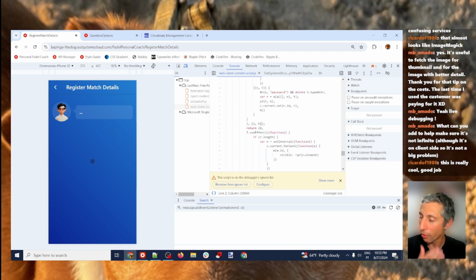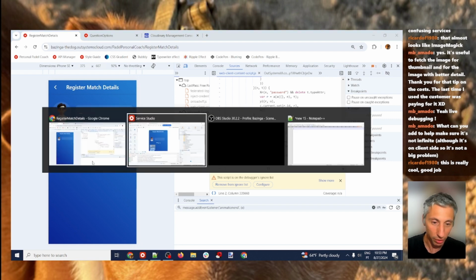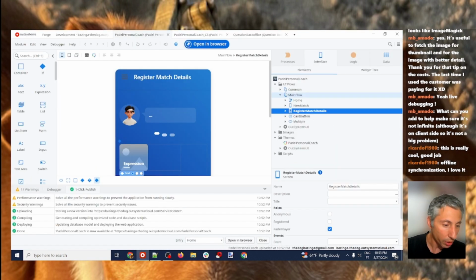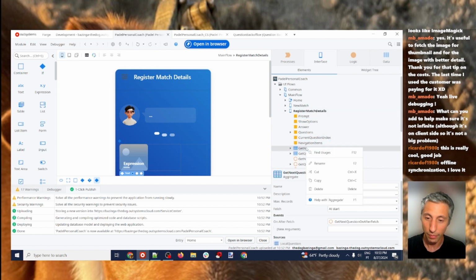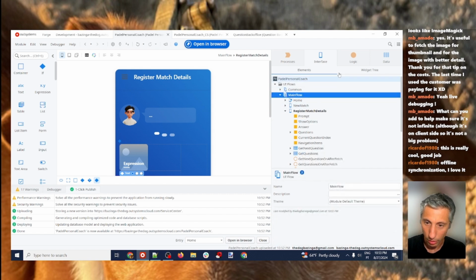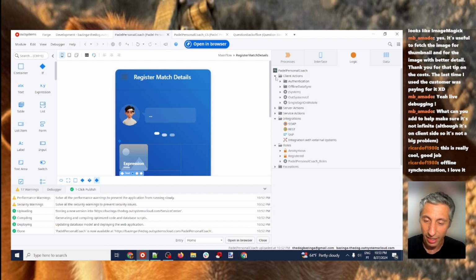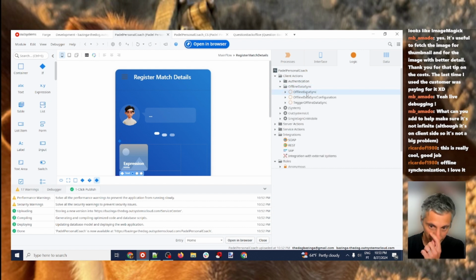So instead of going question by question or option by option, something we don't need to do is getting back to the server. Okay, so how are we going to sync that data? There's something really interesting here: there's an action here that is the data sync. So what we can do is trigger an offline data sync.